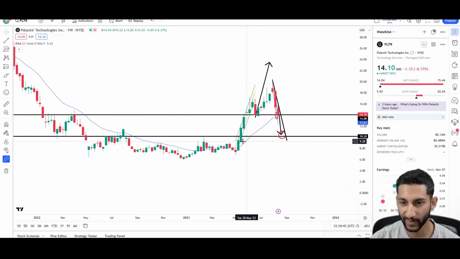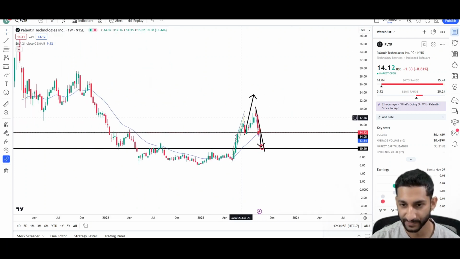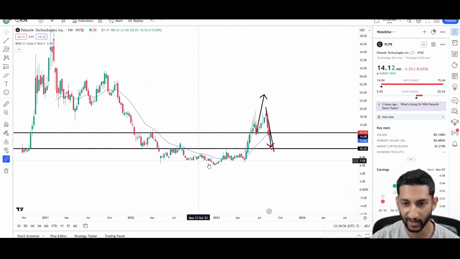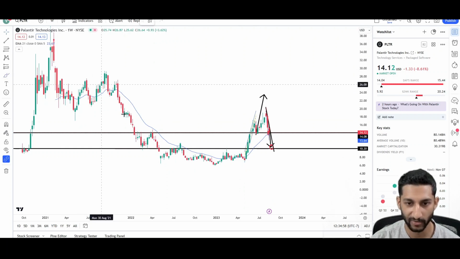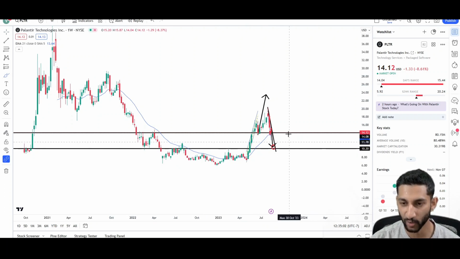So we could come back right to the starting point of this entire up move, the mid $10 level, and maybe even the $7 level. That's where the entire move started, and we could see a move straight down right there. So Palantir, even though it looks like we saw a nice curvature of the price, something like a reversal sign, we're just seeing a very large pullback.